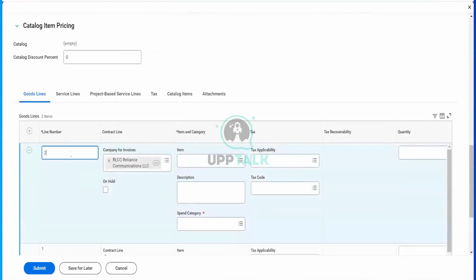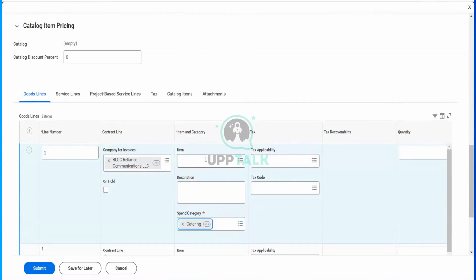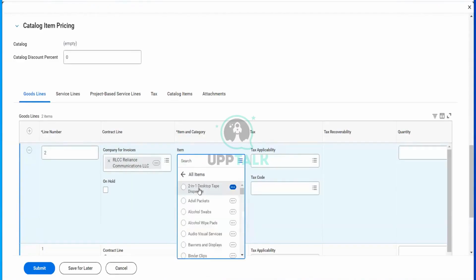Line number 2, spend category. That's the cadence of this for now.